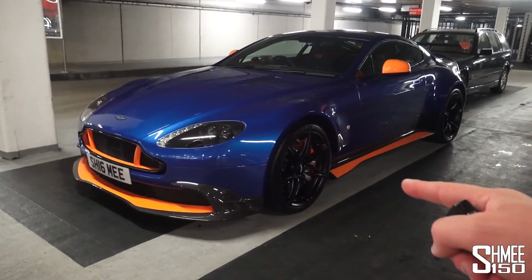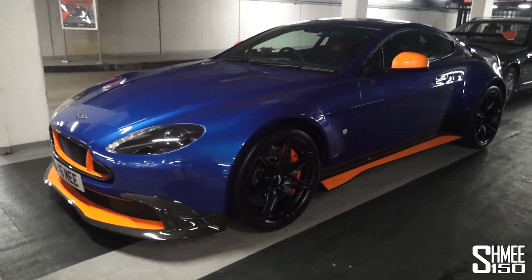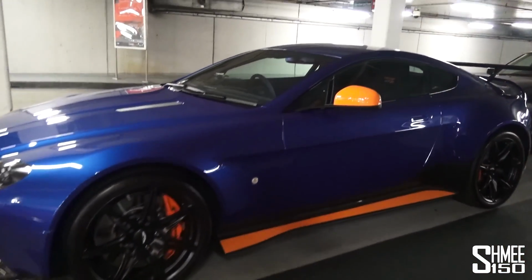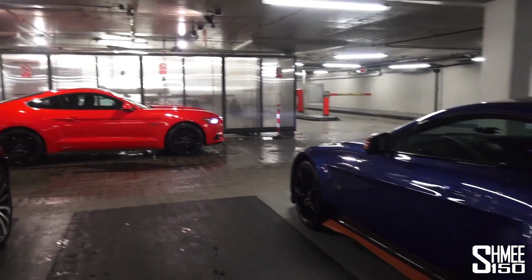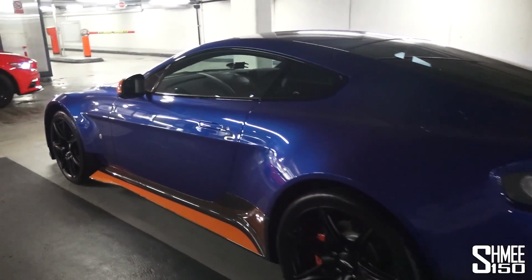So the GT8 has been here following the Mille Miglia. I had the stickers taken off and obviously the whole thing cleaned up because it had done a couple of thousand miles around Europe for Fuel Faction, then for Mille Miglia, and it was filthy. It should now be very nice, which it is. There's a Mustang just there, red 5-litre Mustang. But yes, I'm going to take this back over to the storage in a second.